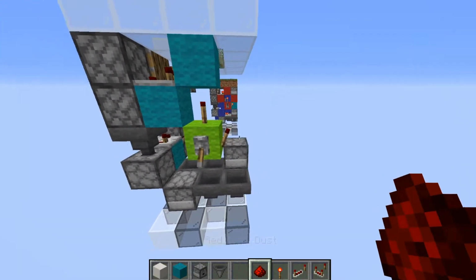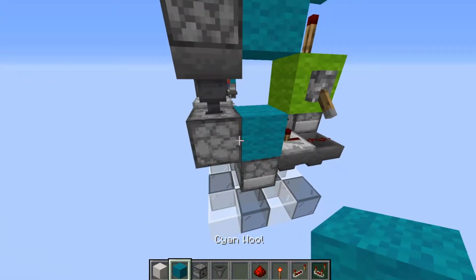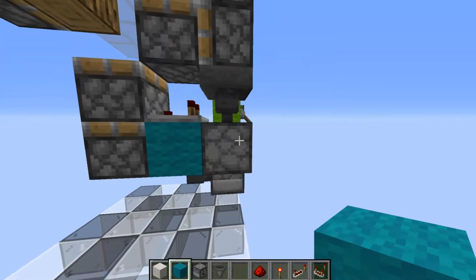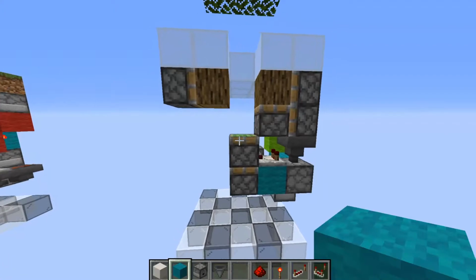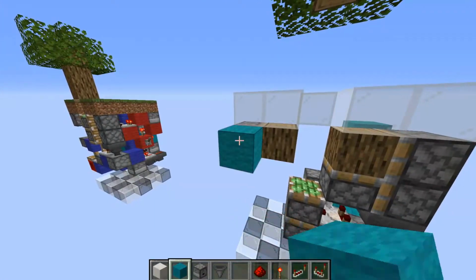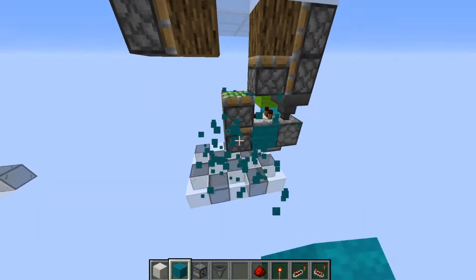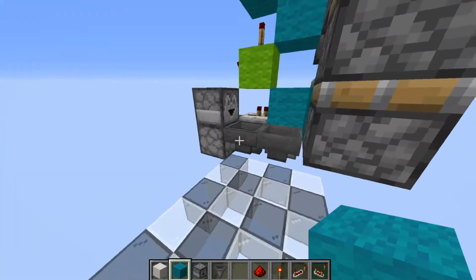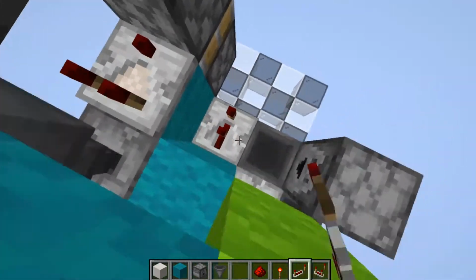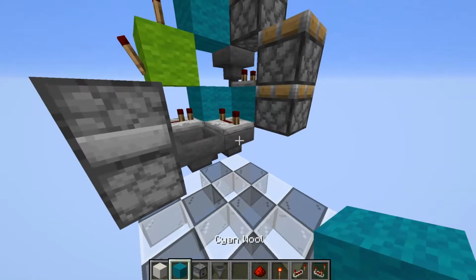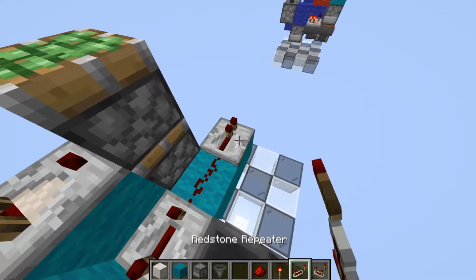And then here we want to place dust, a repeater, and a block, and that'll power this dropper and it'll give a pulse to this piston. And then after that, we want to pulse this piston and then double extend this. So to do that, we're going to come over here, place a 4-tick repeater, block, dust, and then block with a 3-tick repeater on top.